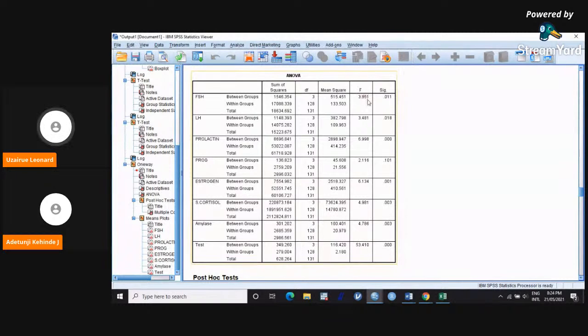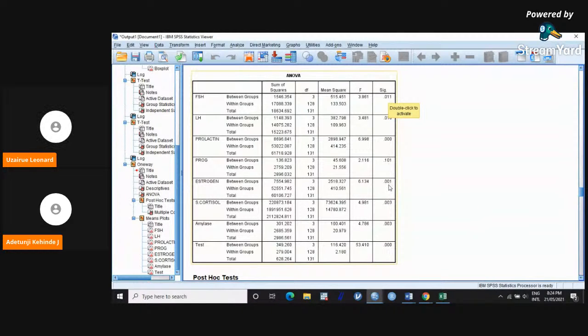This is the F value, which is usually the ANOVA value. So there you can see there's a statistical difference in this particular variable between the groups. Then same here. Then this is not statistically significant.